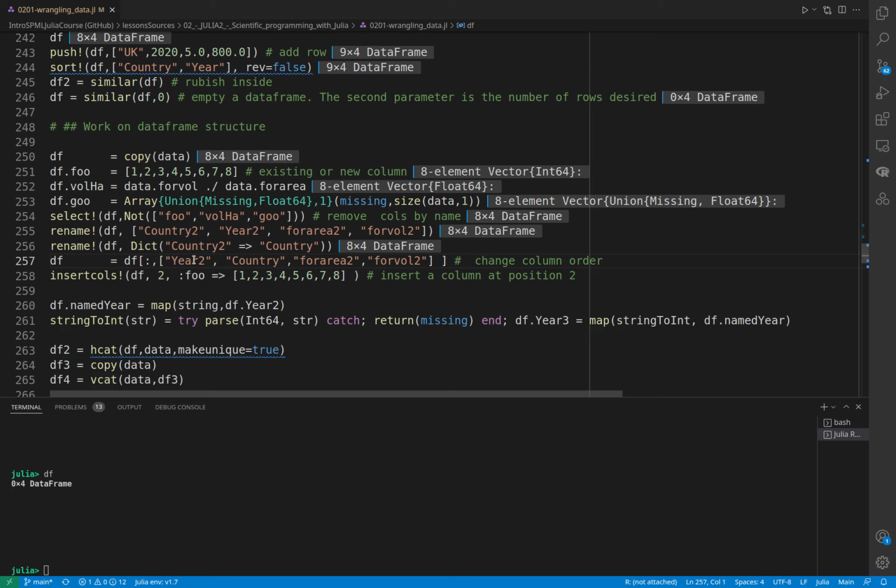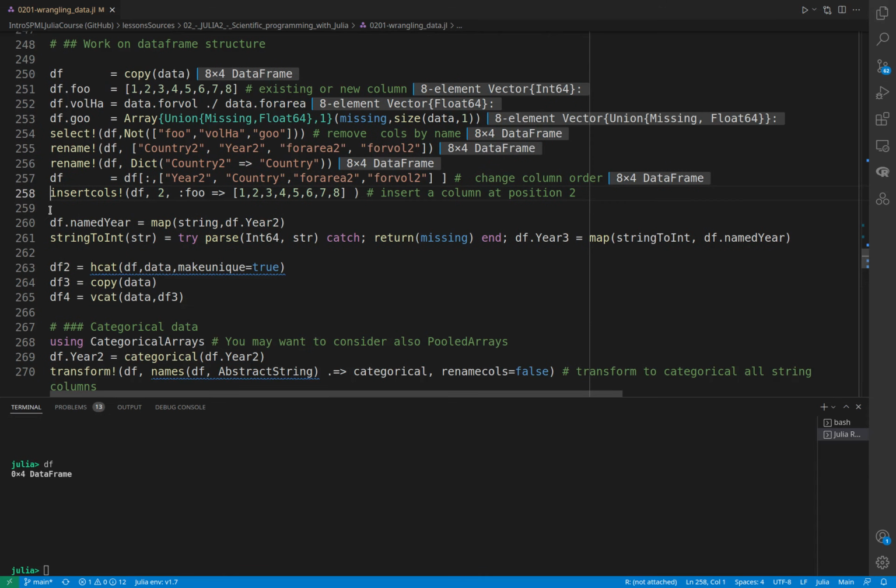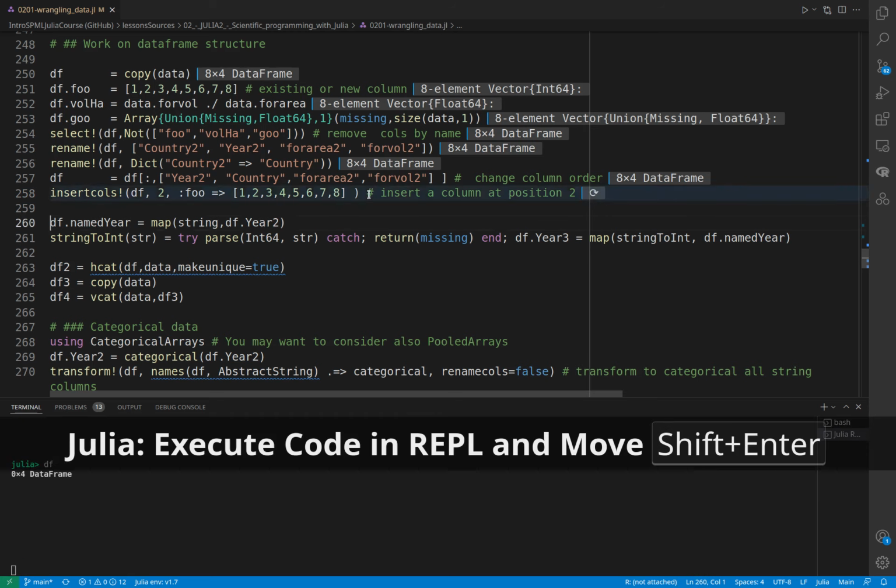So here I'm just changing the order of the columns with year, country, forest area, and forest volume. And finally, if I want to insert a column, I can use insertcols, where I specify the data frame, the position, and I give the new column that I want to add.